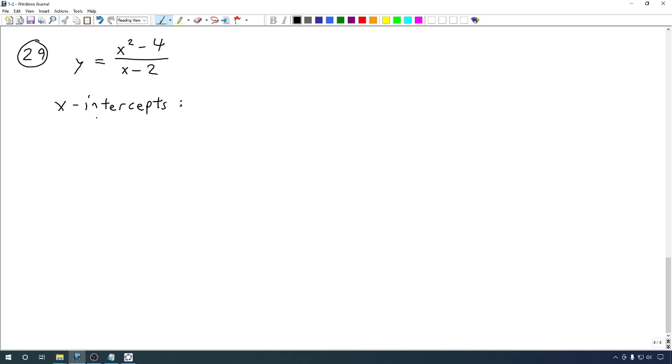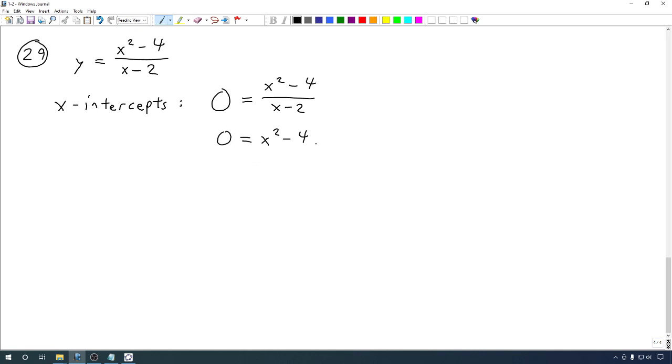Remember here, the x-intercepts are where y equals 0. So we're going to put in 0 for y, and then we'll try to solve for x. Now notice that we have a fraction here. A fraction can only equal 0 if the numerator equals 0 and the denominator is not 0. So here, we'll go ahead and turn this into the equation 0 equals x squared minus 4. We might have to come back and see if the bottom actually becomes 0 with whatever solutions we get here.